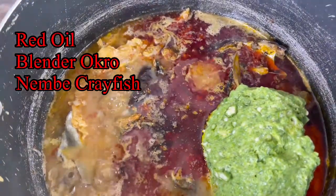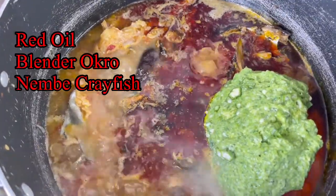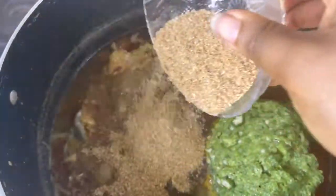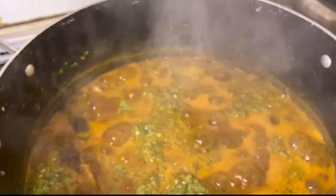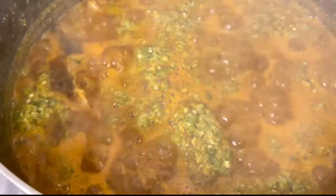If you enjoy your okra soup when it draws very well, and also you want to be able to eat that large chunk of okra, this is one trick you should try. Just blend part of the okra and then allow it to cook for some time before you add the other chopped okra. Our soup is almost ready. This smells really, really good.